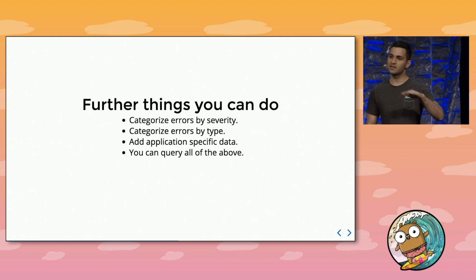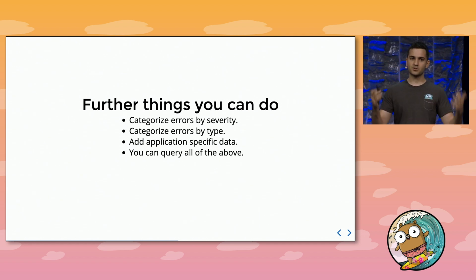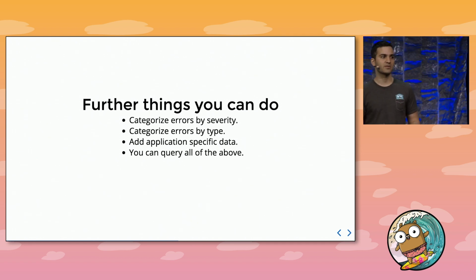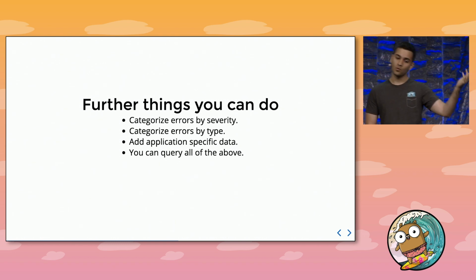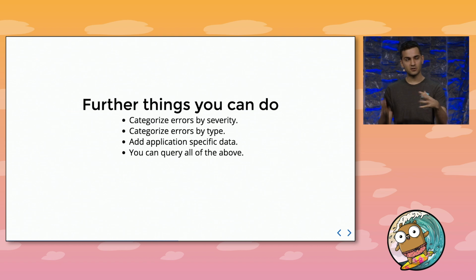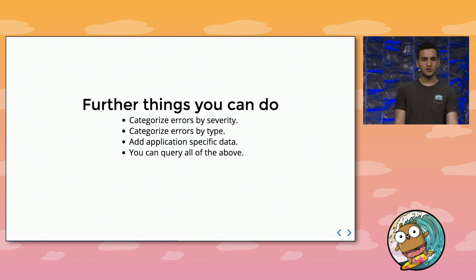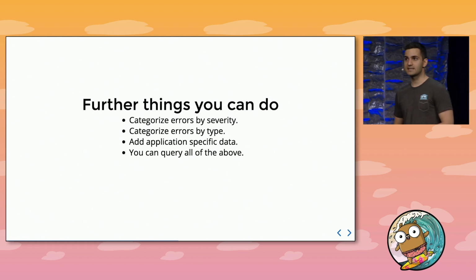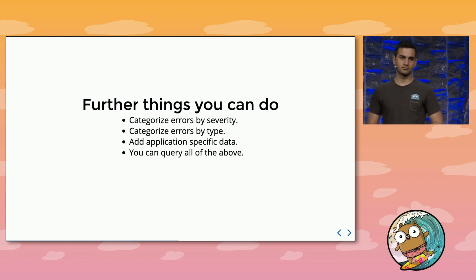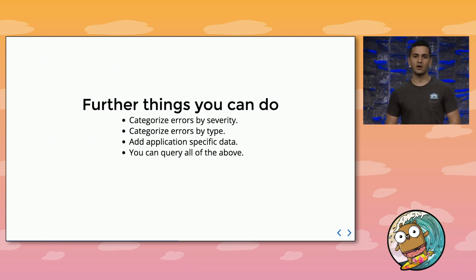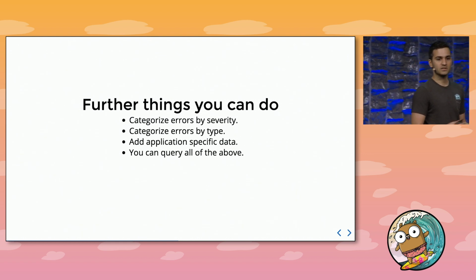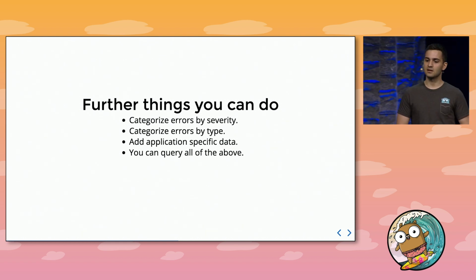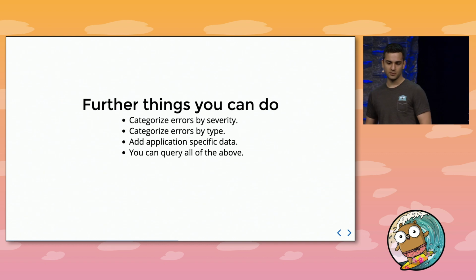The severity could be an info level. So if you think about structured logging, this is the severity I'm thinking about. The log level could be info, debug, warning, or error. So you can categorize all your errors by that severity, and you can embed it in the error itself. You can categorize errors by type. So think about maybe an unexpected error or a user error, like user is not found, the password is incorrect, a bad request, an authorization request.